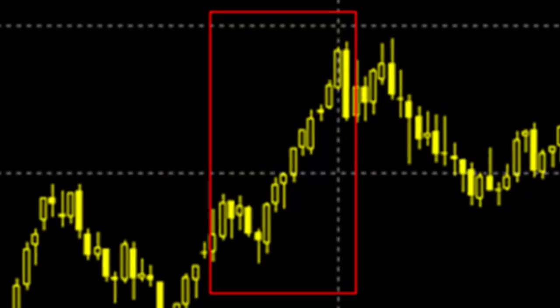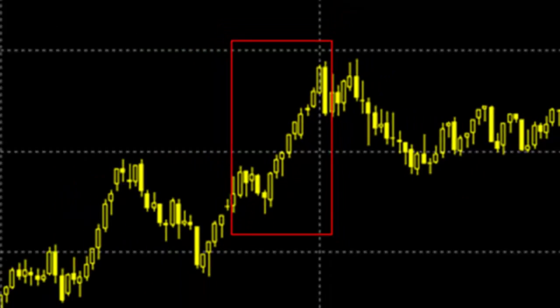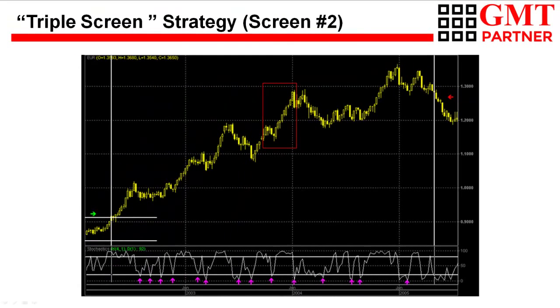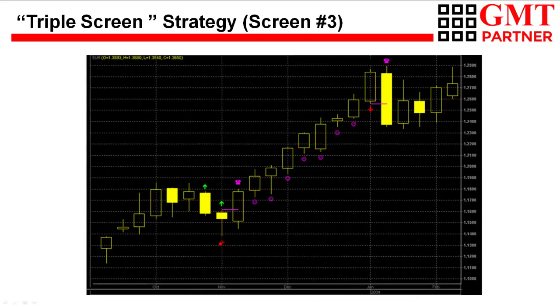After the candle with a long lower shadow is closed, the stochastic oscillator got into the oversold zone. Under conditions where the major market trend is up, and the correction is close to its end, the trader should be ready to open a long position, and use trailing by stop order. In order to do this, he should switch to the third screen, and determine the level for placing the order.